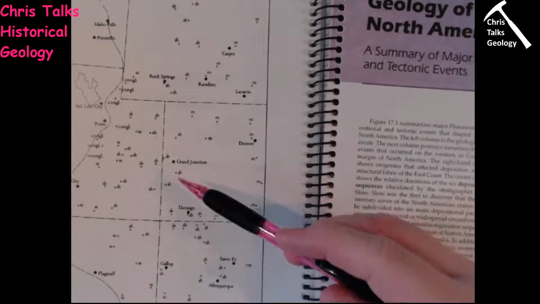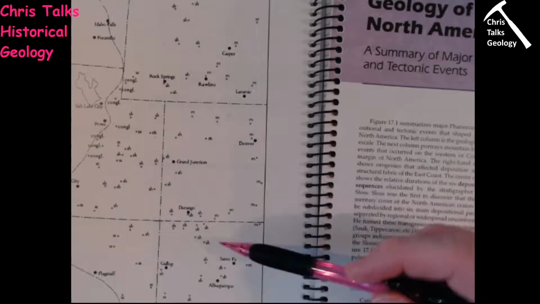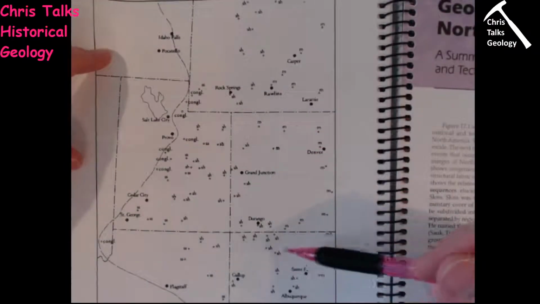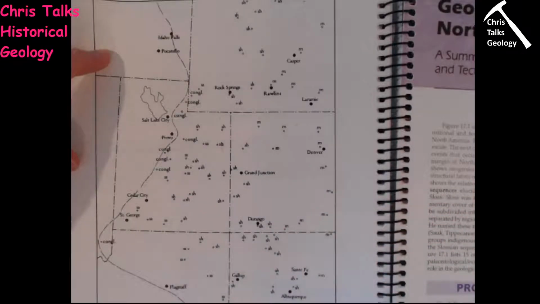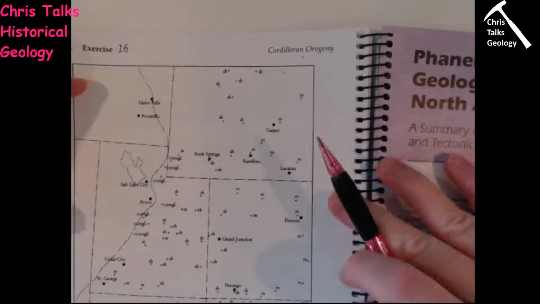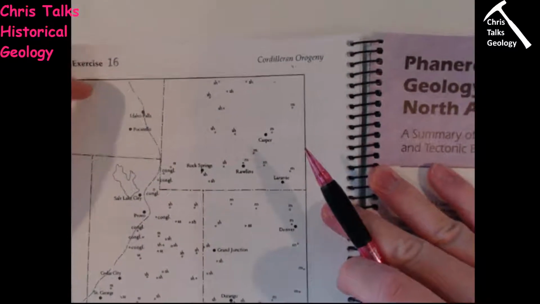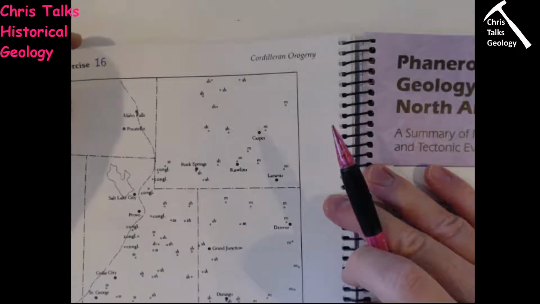If you're on the computer, you're going to take a screen grab of this and do the same thing, but you're just going to drop coloured circles or coloured squares over each of these points. So you're going to have a map that is covered in essentially four colours. What you'll notice is these locations kind of cluster together, and so you will draw boundaries in between these different lithofacies.